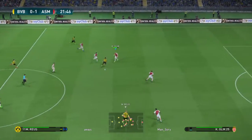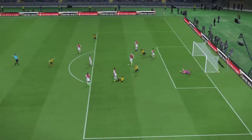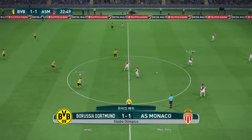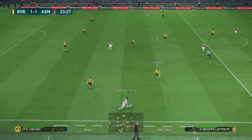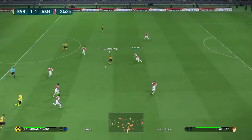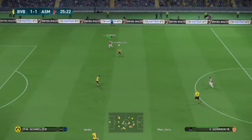Castro. Looks like a good ball through. Going for goal! Oh, the ball's... No mistake! Well, it certainly livened things up a bit, and that next goal now is absolutely crucial. Castro was quick to move in. Keeper's handling wasn't great. But that's one of the first things you learn, whether you're a striker or not. Just anticipate a goalkeeping parry or spillage, and sometimes you'll get lucky, it'll come your way.